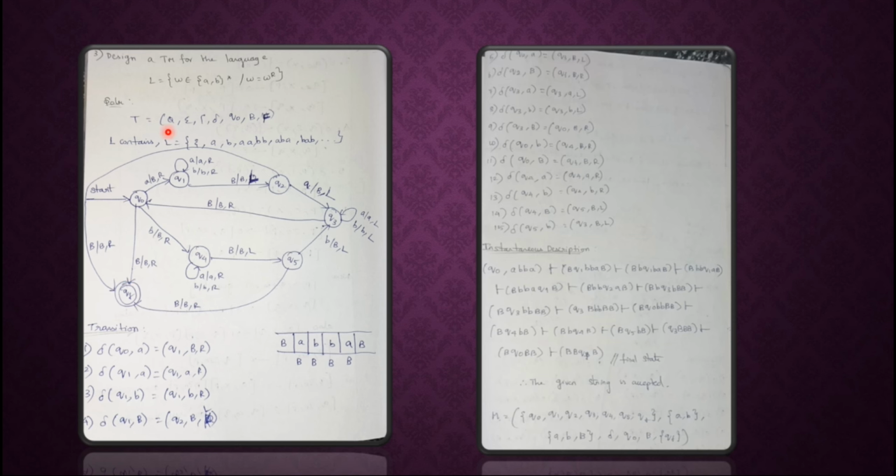Finally, we write Q, whatever states we used; sigma, the input symbols we used for the transitions; the tape symbols we used; then the transitions; then Q naught is the start state, then B, the blank, and then QF is the final or accepting state. That's all. This is a simple process. Whatever the input string or condition may be, we first draw the tape, analyze it using the tape, and then think of how to change it. It is a simple thing. Then we usually draw the transition diagram. Thank you.